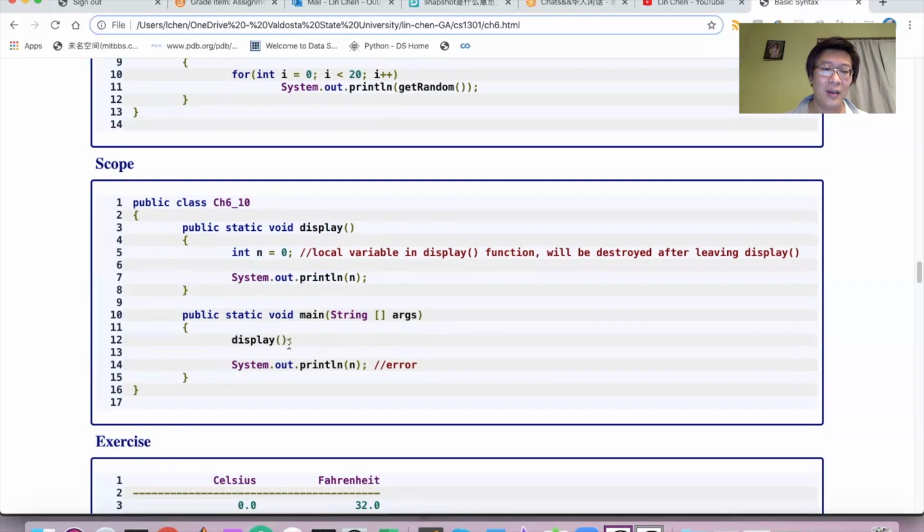It's possible I can also use the variable n in my main function, but these two variables are totally independent. They don't have any relationships. That makes everything easier. We don't have to think about how to give different names in different functions. That's a very good benefit for all programmers.